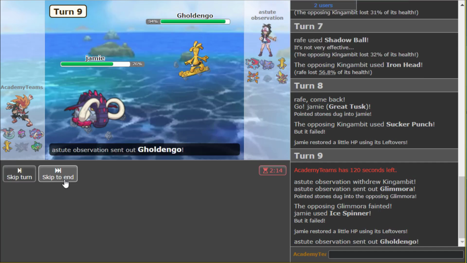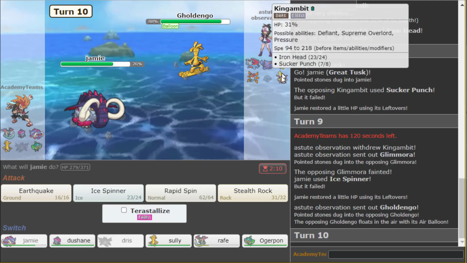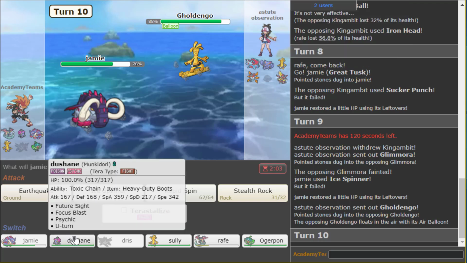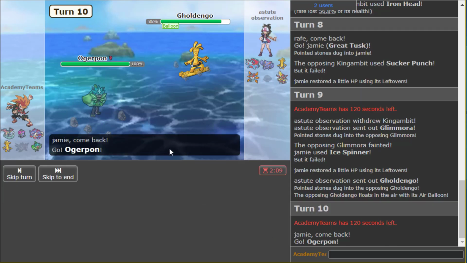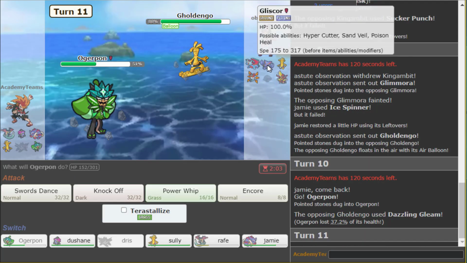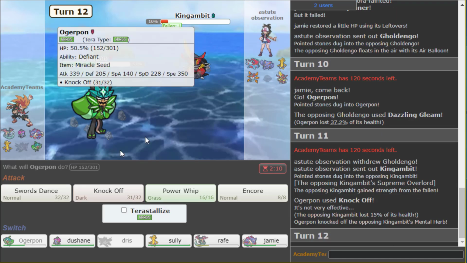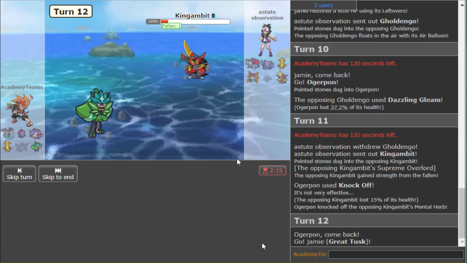My Tusk is a massive problem for him. But we shall see. Because he also guards really badly against Draco Meteor. So I'm going to go hard Ogre Pawn here, because Ogre Pawn covers for Dazzling Gleam or Shadow Ball into Gleam. Like, I'll take a Gleam here. You know, I almost put... he goes Gambit. So, isn't that funny? The Gambit is gone, which is crazy.